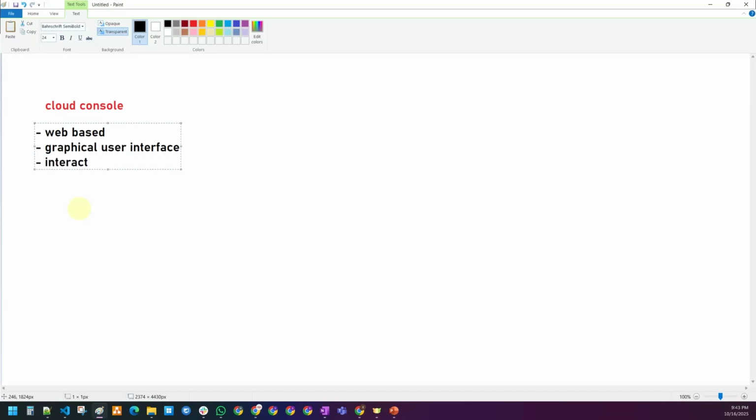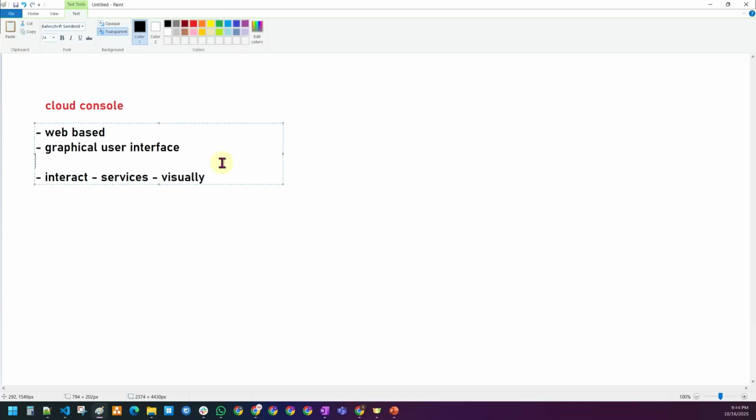So if one wants to interact with the GCP services visually, we can go for the Cloud Console, guys. Cloud Console is a web-based graphical user interface to interact with the GCP services visually.